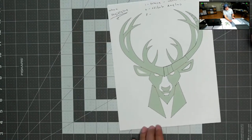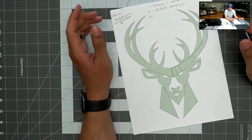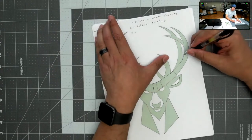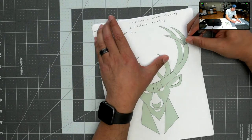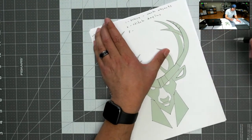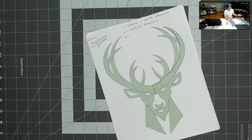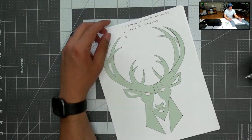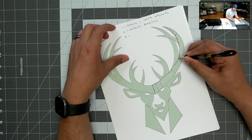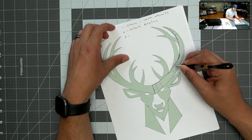These three items that I'm talking about right now are all decisions that you have to make, or your digitizer has to make. If you don't give your digitizer this information, they have to come up with the decision. A lot of times they know what to decide because they've done it for so long that a lot of the decisions are second nature. But as we're going to talk about today, sometimes you want to override certain decisions.